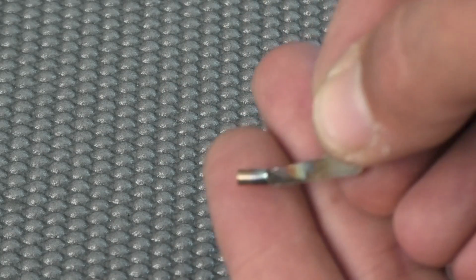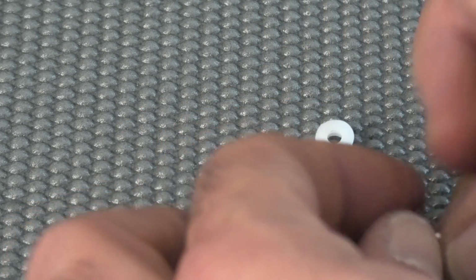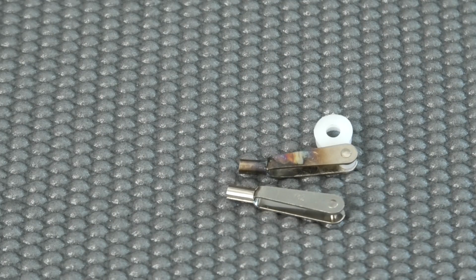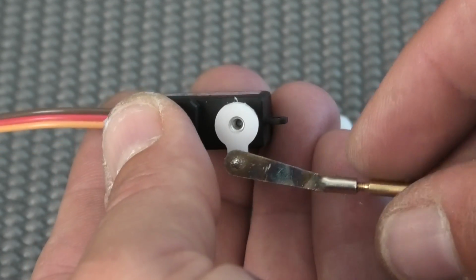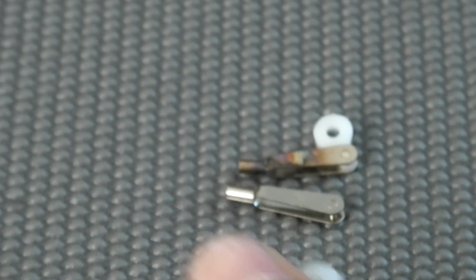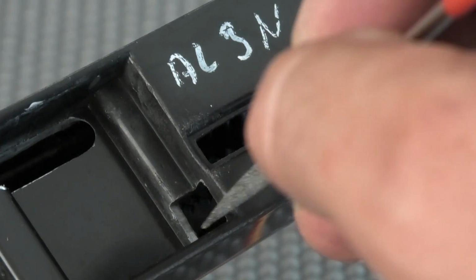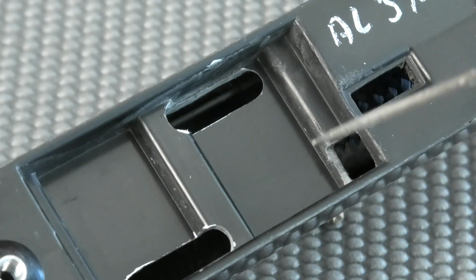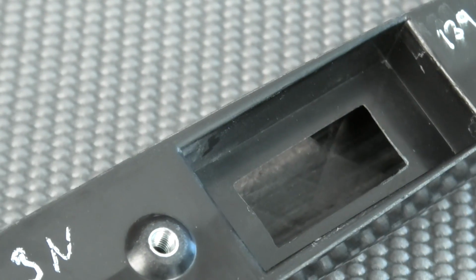Again, this is a bent Clevis. You can see what a straight one looks like. Put that right there, near that one. Something like that. And here's what it looks like on the servo. So essentially this will be installed in the airplane like this. This side is down, going down. And then I have also put a hole here in the fuselage for the servo wiring. So when we put both the servos here, the wire will wrap around and pass through this hole, and then go back and exit out of this hole we made to get to the receiver.